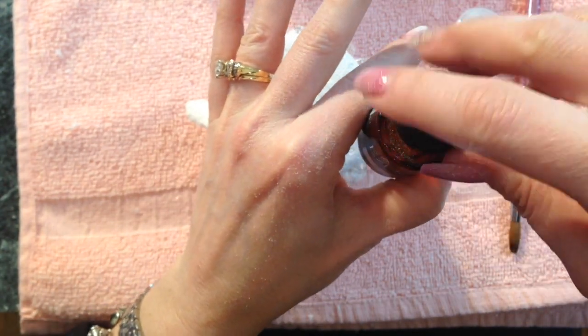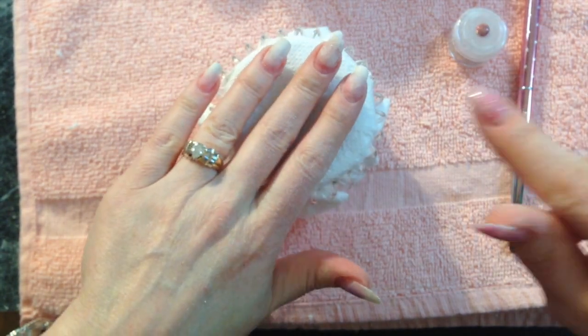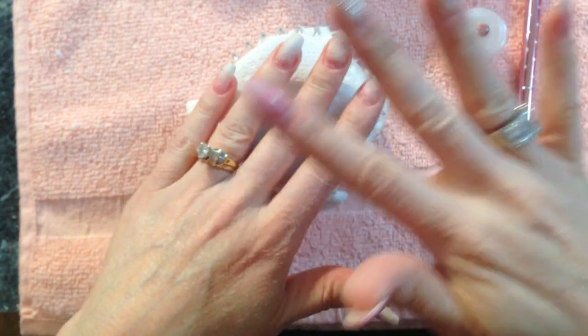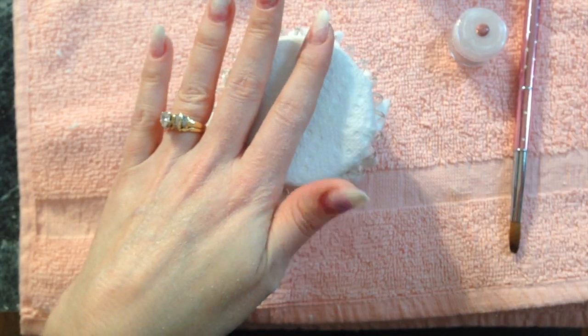So primer only goes on the natural nail. You don't need to put primer on top of any little bit of acrylic. And since there's a tiny thin layer still on top of my nail, you do not need to put primer there. If you do, it will yellow your acrylic.